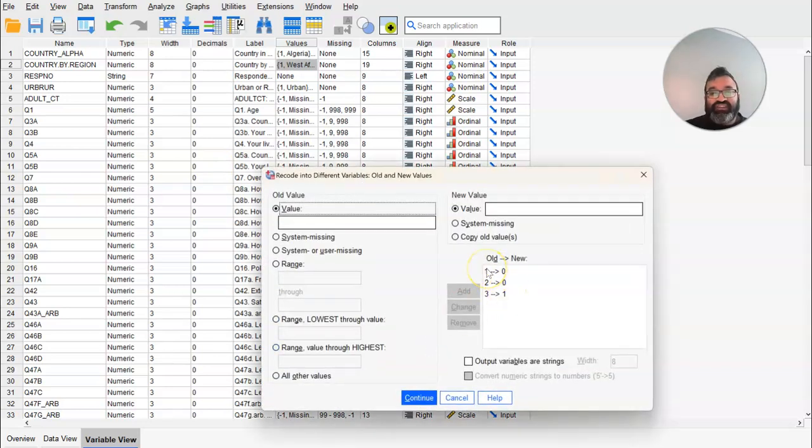You can just change these so that 1 is West Africa, so we can just remove this and say that 1 is 1, 2 still remains 0, and then we have to change 3 so that it says 0.